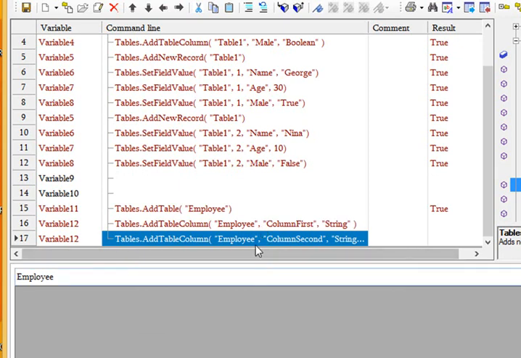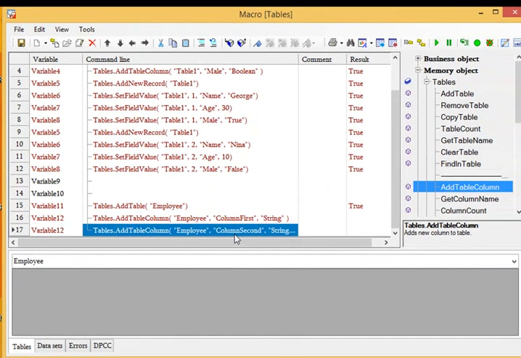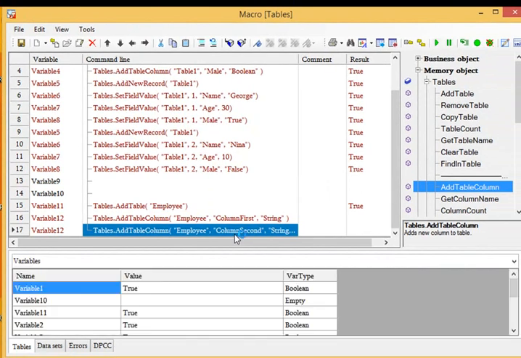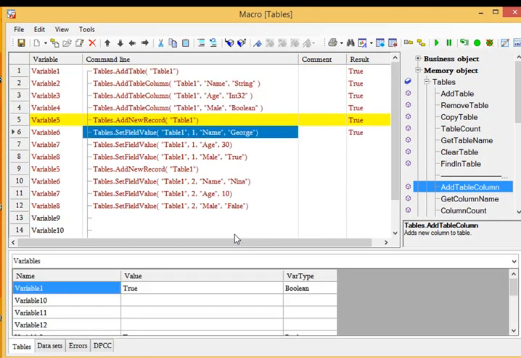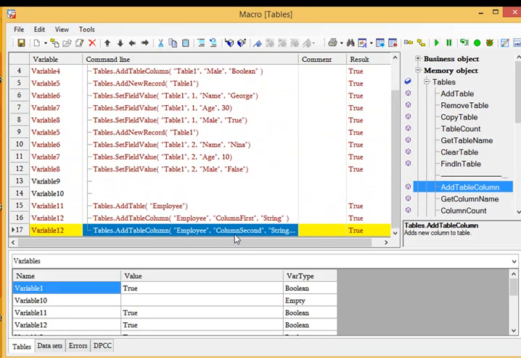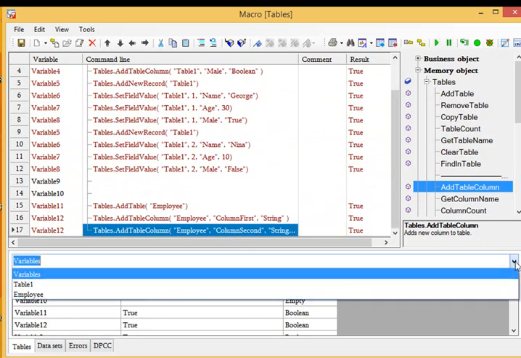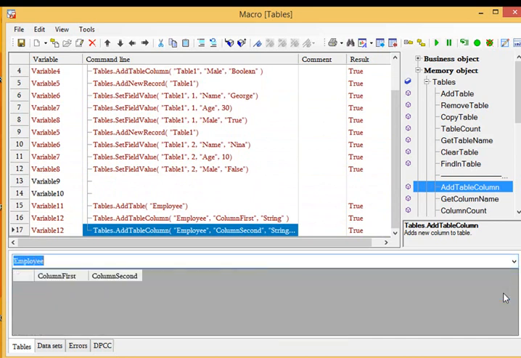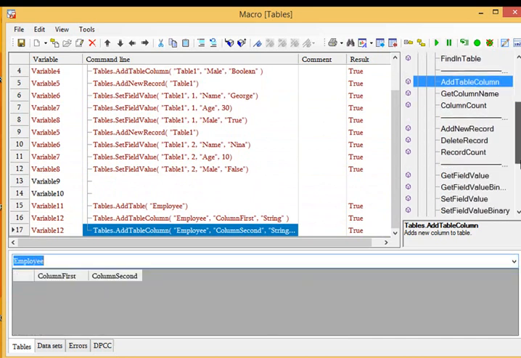And now, if we want to work on those columns, we should run the macro again. Select this employee table here, add new record.